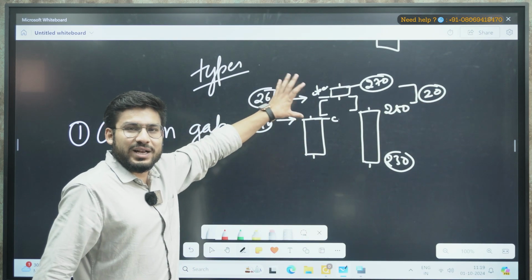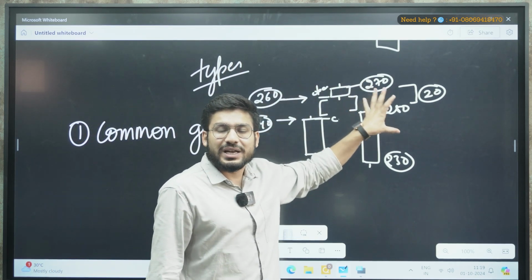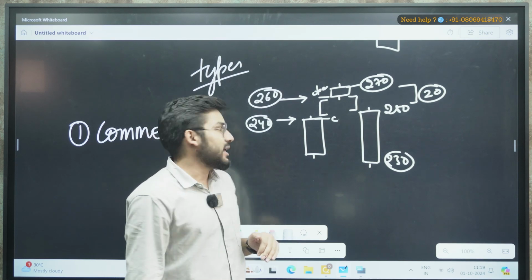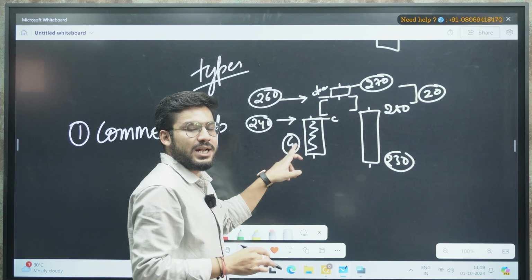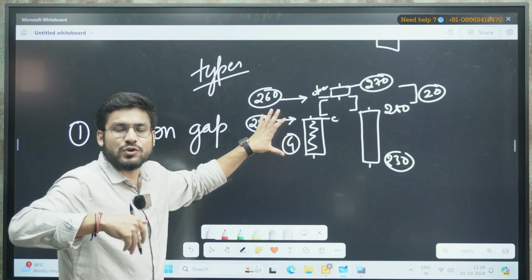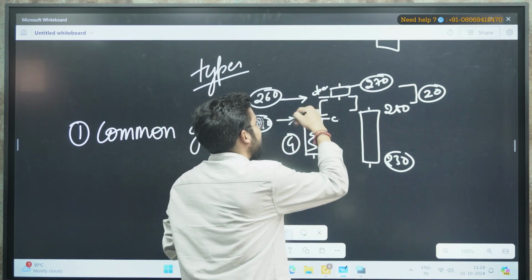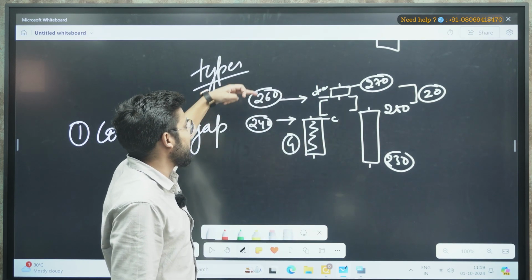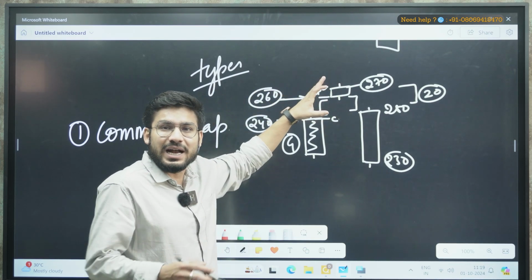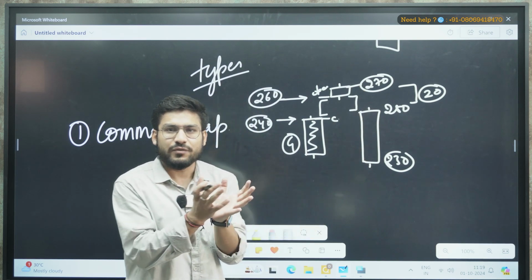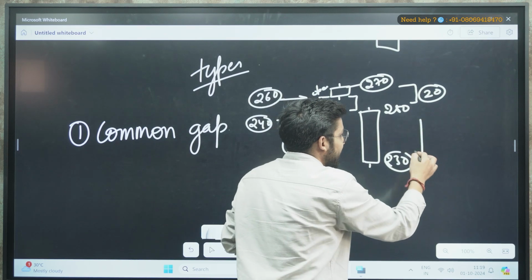When this scenario happens in the market, that is your common gap, and the common gap generally indicates a bearish movement. Suppose this is the green candle. After it, there was some aggressive buying, some interest in the market, so your premium jumped 20 points from 240 to 260, then it closed at 270. But that interest lasted for a very short period, and again your price jumped backward, and then there is a negative movement.